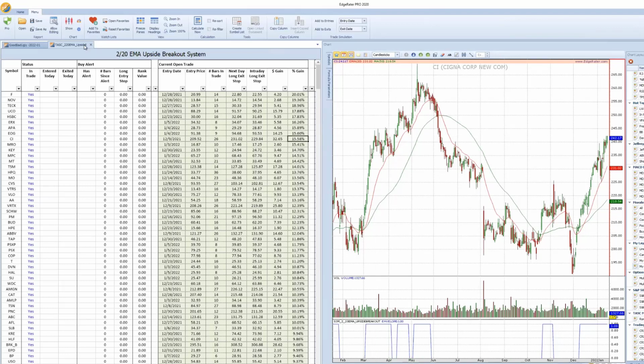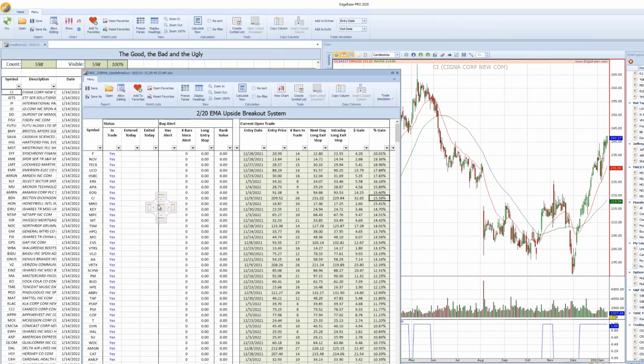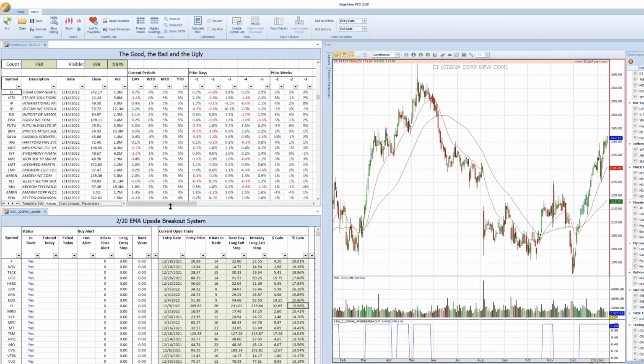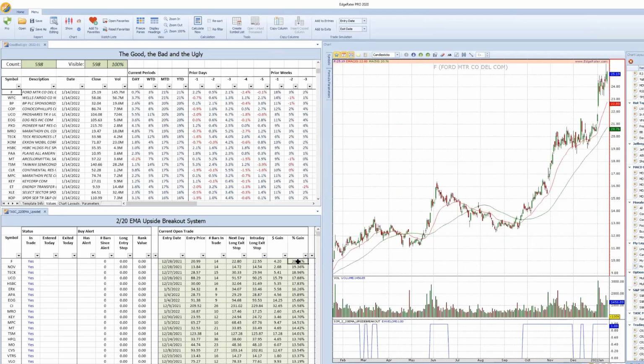So here's a good way of handling it if you have multiple reports shown. I'm going to drag this with my mouse, and then place one report below the other. The reason this is useful is that reports and charts are all linked together.